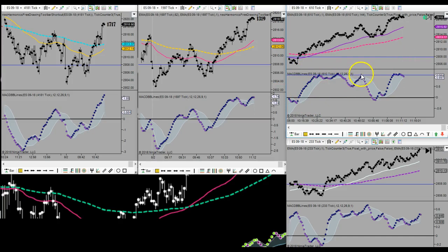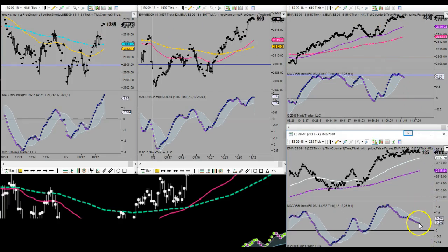Look at this. I love how well these lines work. I mean, even here, this was wonderful as it pulled back. It didn't go past it, but just looking at where the majority of the closes are and when the majority of the bounces happen, it makes a big difference. So right now, the next opportunity it might give you is a short, because you're going to need to pull back, but to where is the question. And then followed by a long.